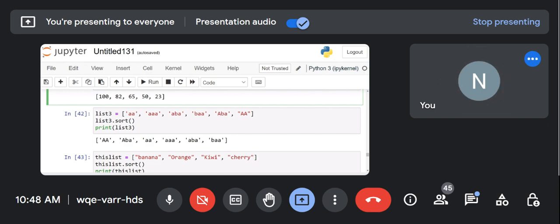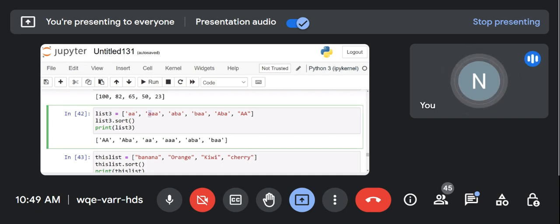Okay, so you can check how I created this list: small a, then small triple A, then ABA, then BAA, then ABA, and then capital double A. So capital double A, this will come first. Then again it will check capital. Okay, this is capital, so capital BA will come. Then it will look for, okay, there are no further capital A. Then it will look for small a. Okay, so here this is a small a. Okay, so it will come first.